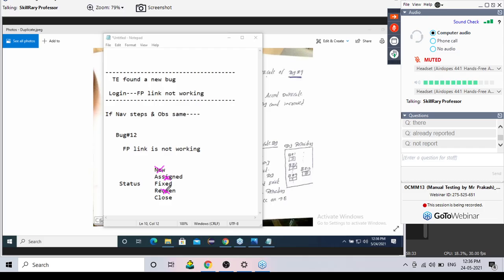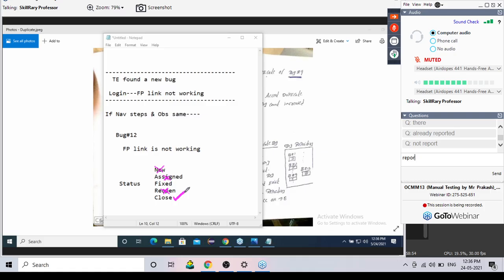Now, very, very important. Listen now. Navigation steps and observation are the same and the bug is in closed status. What is the meaning of closed status, guys? It means the bug was already resolved.